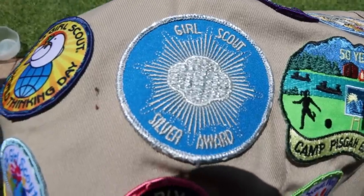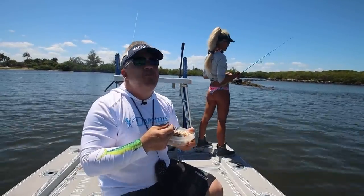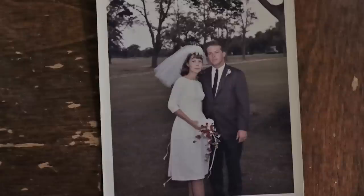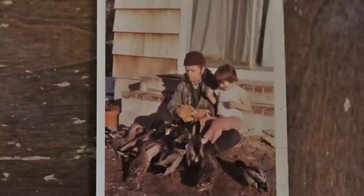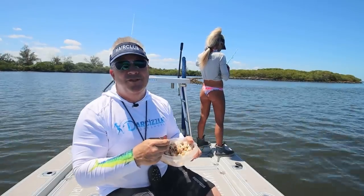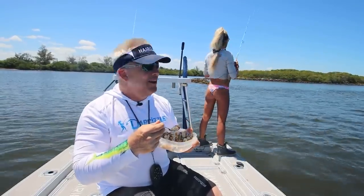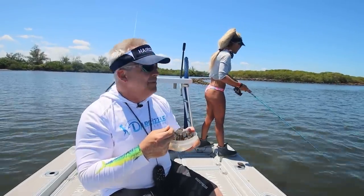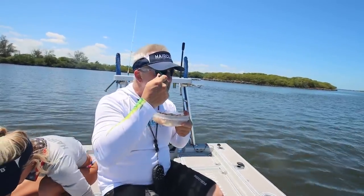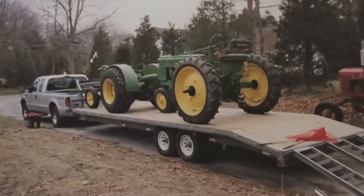I got my silver award — never got the gold award, which is the highest honor in Girl Scouts. My dad made us work around the house. He GC'd his own house, then had to do all the yard, brought in fill and landscaping. We literally bought a dump truck and a backhoe, did the driveway and all the bricks. It took years. I mixed a lot of concrete and carried a lot of bricks. He had a business hauling firewood — I've loaded more trucks full of firewood than you'd care to know. He always had a side gig: firewood, hunting dogs, trailers, tractors.